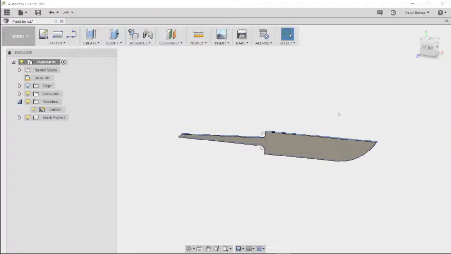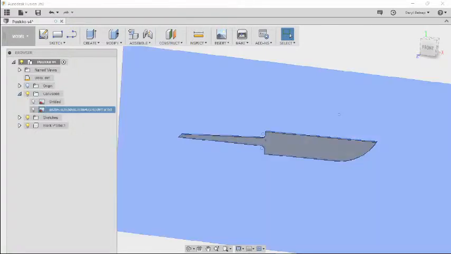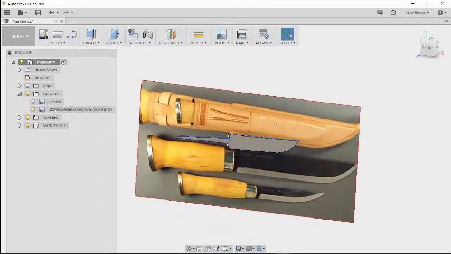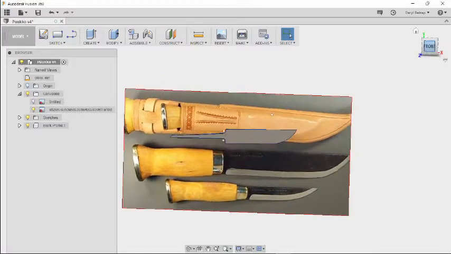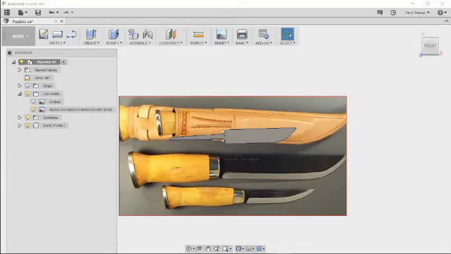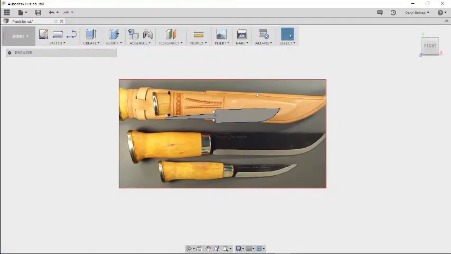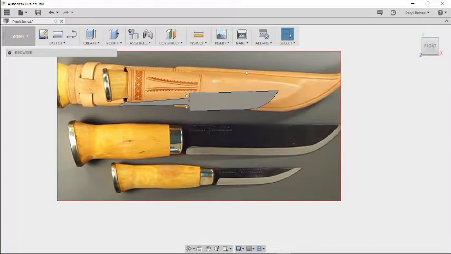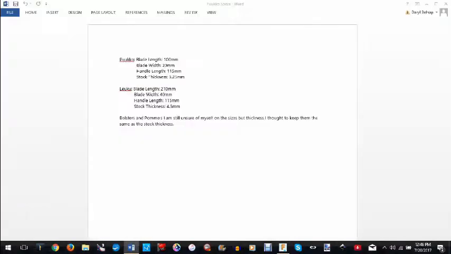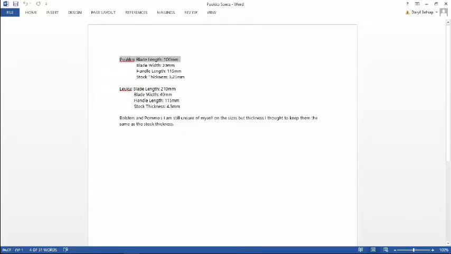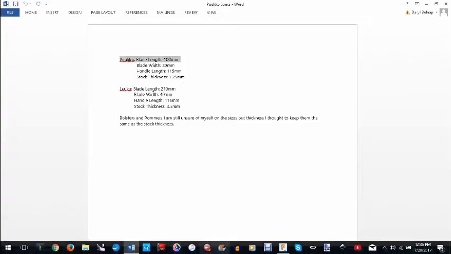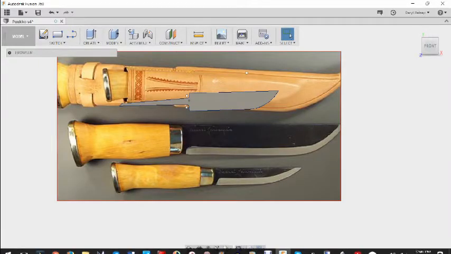Alright, we'll go ahead and turn off the sketches for now. We don't need, yeah, we're going to leave the sketches on. We'll close that. Let's open our canvas. We're going to work on the handle a little bit. Straighten this up. Get the browser out of the way. Now I want to put this handle on here, and on the dimensions that were specified, the overall length of the handle should be 115 millimeters. So we'll take that dimension into consideration as we do our handle.